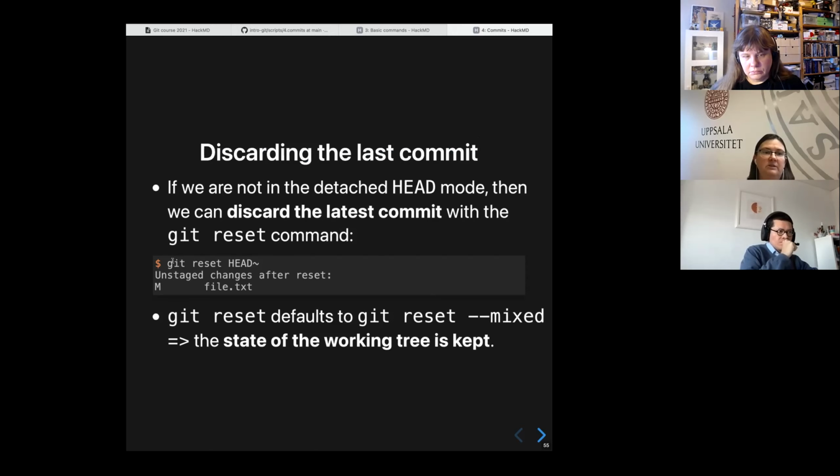You just need to type git reset HEAD~, and that is going to get you to the commit which was just previous to head. By default, as I also mentioned before, git reset has the default option mixed, which means that the state of the working tree is kept, but the index is cleared.